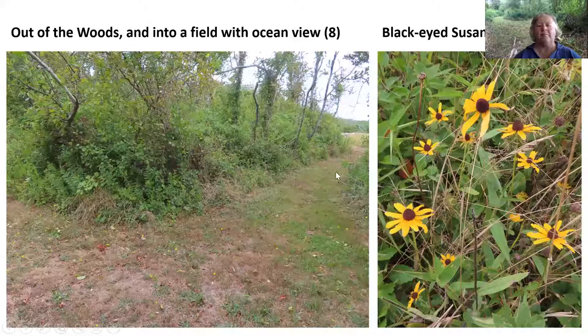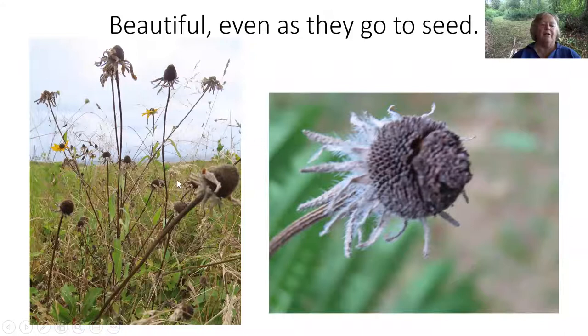We're about to leave the densely wooded part of this walk and go out into this big field where there are these wonderful wildflowers — some are native, some are not. It's an open field. Although there was that little stand of black-eyed susans, which was beautiful, most of the black-eyed susans today were already bloomed and setting up their seed heads to distribute seeds — just like a little sunflower, which is of course in the same family.